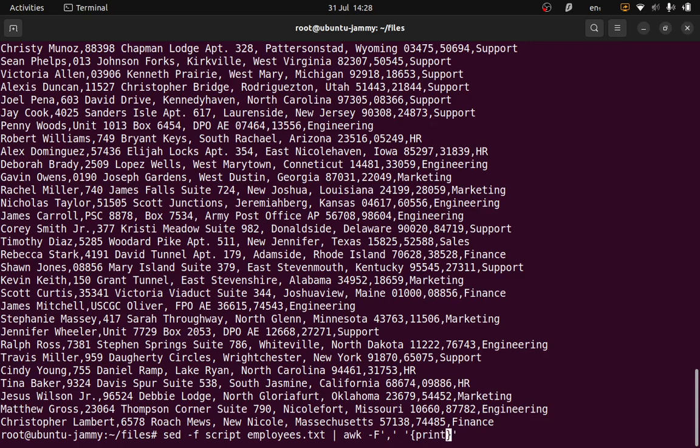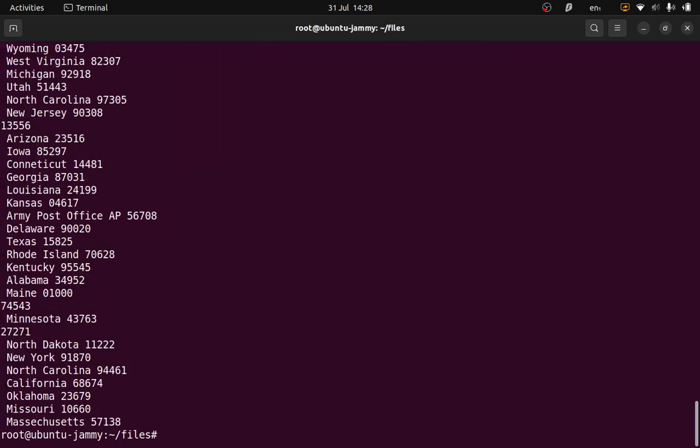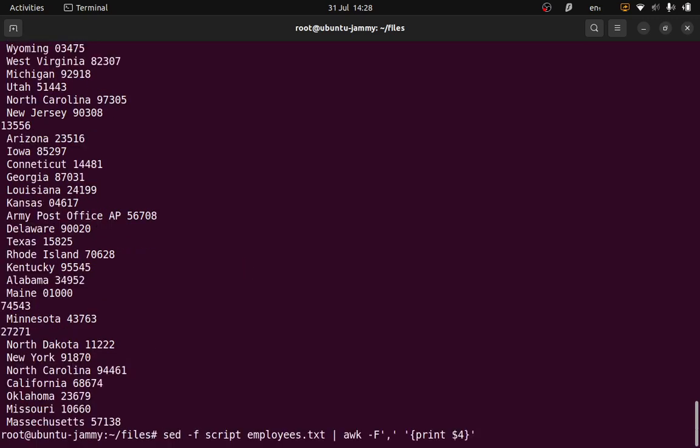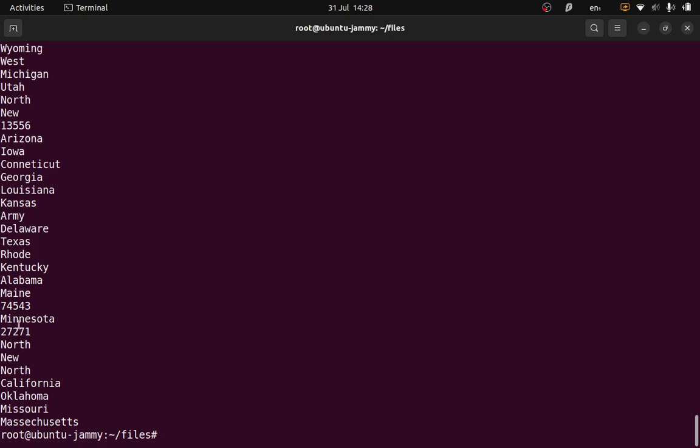So we're just going to print the fourth one. That should probably do. And we don't need to sort it. Let me just see if I can do another one. Let's print number 1. Okay, no, we don't want to do that.